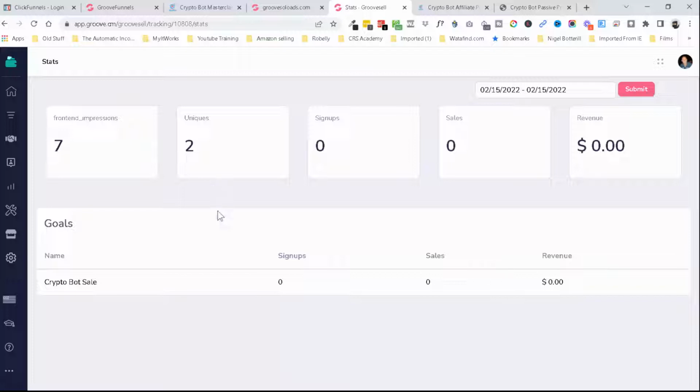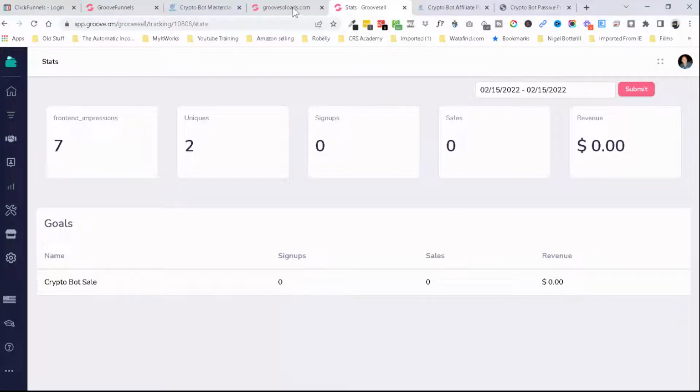Now I've added in here that when someone purchases my product, my CryptoBot Passive Profits program, it's going to trigger here. So I should be seeing over 1,000 clicks here, and then I should see signups and sales and a value. It helps me track: was that worth whatever I paid for the 1,000 clicks? Say I paid $500 and I made $1,000. Yes, I turned my $1 into $2. Let's run that again.